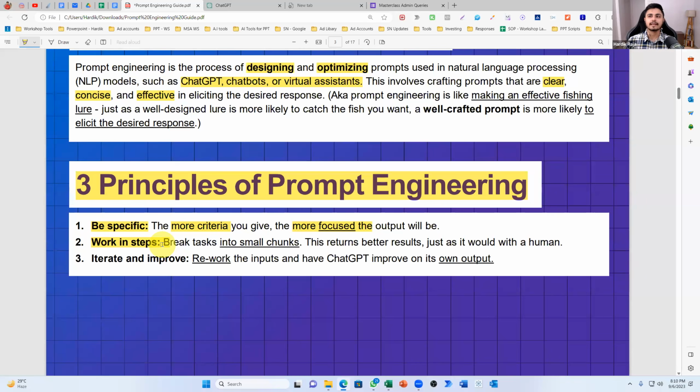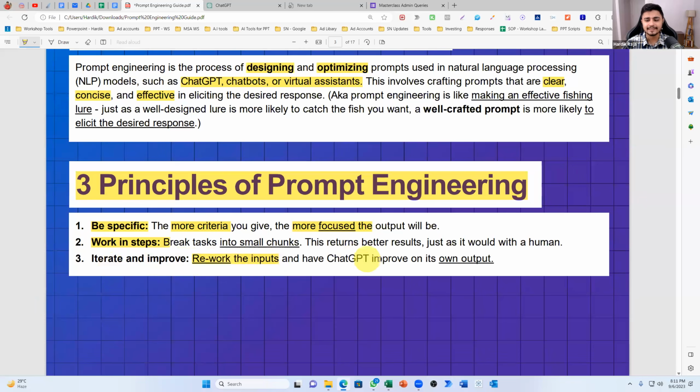If you're someone who's thinking, in the first go, I'm going to put up the letters, analyze the data, I'm going to give the data also, I'm going to tell it to create insights also, I'm going to tell it to create a Word doc, that is not how a large language model works. You need to be working in steps. And this is something we are going to see through a practical approach on a real-time basis. We are going to use ChatGPT in front of you, and I'm going to make you understand that as well. Then the third one is iterate and improve.